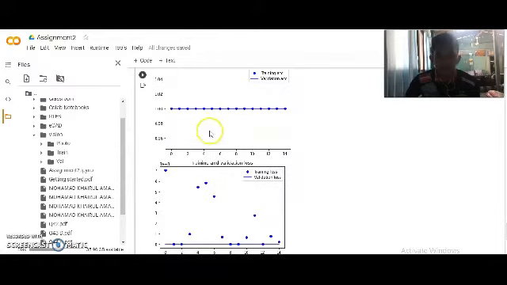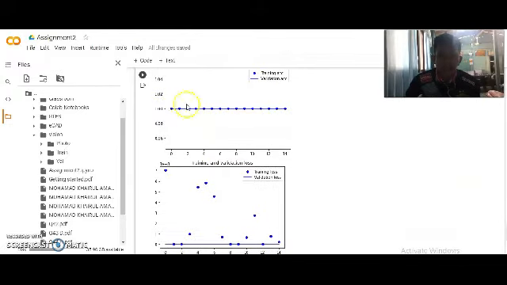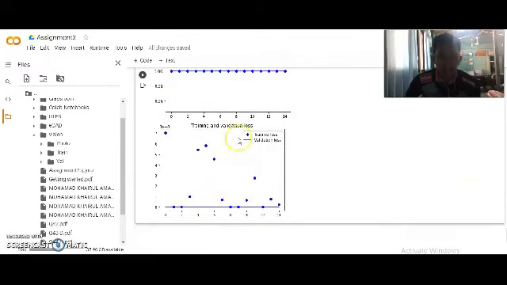We can see that this is the first graph, training and validation accuracy, and the second graph is training and validation loss. We can see that for Xception, the graph looks like that. Okay, that's all from me for our presentation of the simulation.